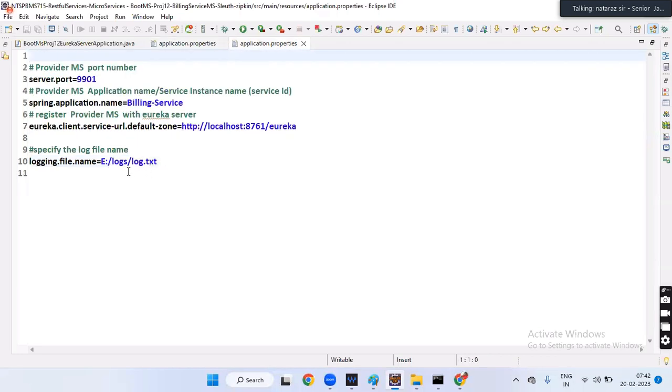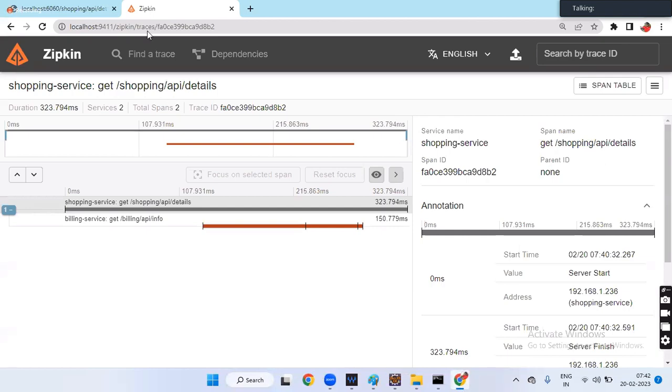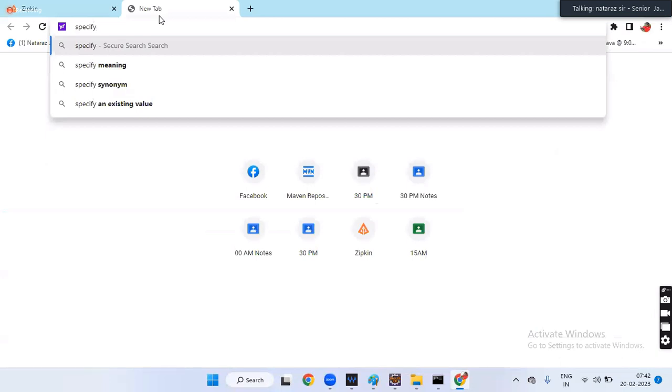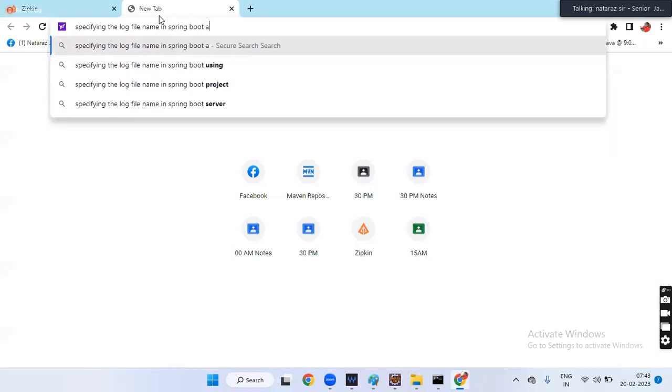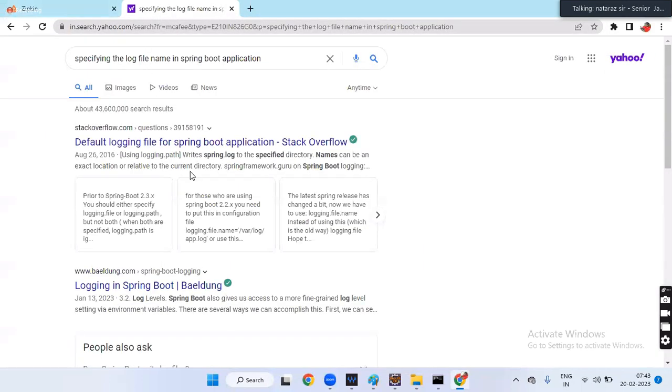This is specifying the log file name in Spring Boot application.